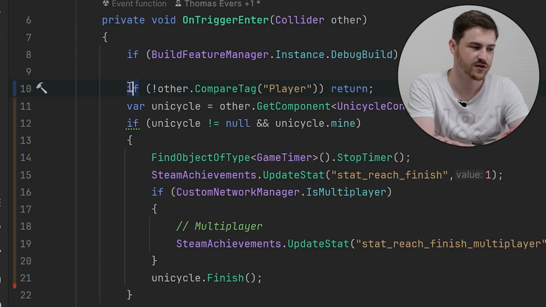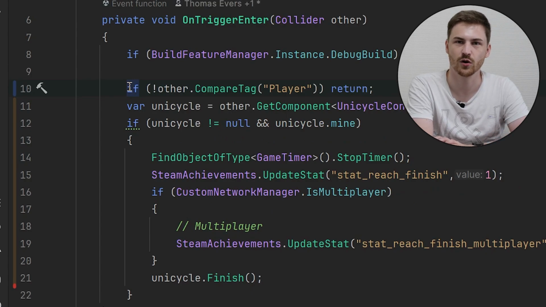So if you just press Enter, you see Writer automatically changed our code and did what we asked it to do. Now, why is this important? This is just one of the examples where you can see how Writer tries to teach you to write clean code. One of the biggest reasons of unreadable code is doing a lot of nesting.